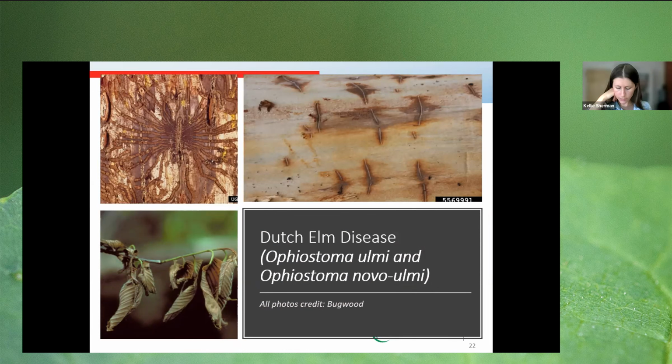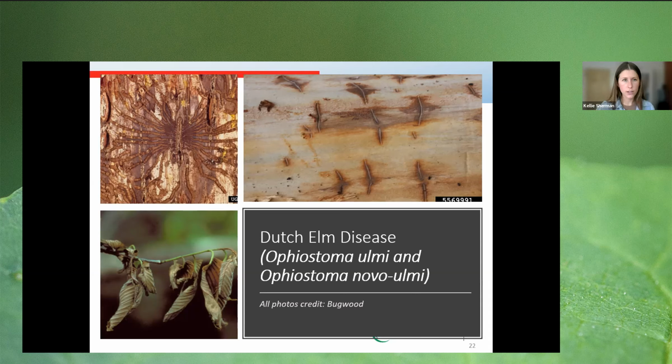And so the fungus is spread from one elm tree to another, mainly by 3 species of elm bark beetle: the smaller European beetle, the banded, and the native elm bark beetle. And the beetles breed under the bark of the dead or dying wood. The new generation of beetles emerge from a diseased tree carrying the fungal spores with them. The beetles then infest healthy elms on which they feed, thereby spreading the disease.